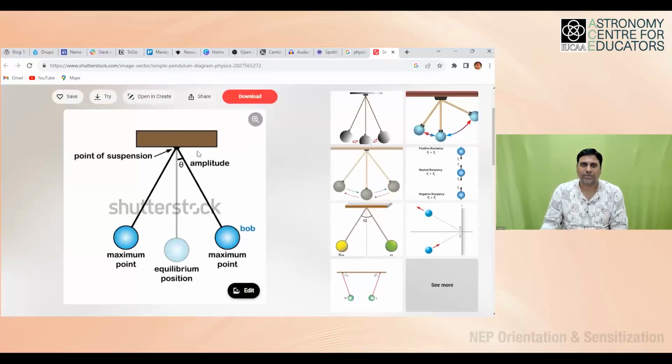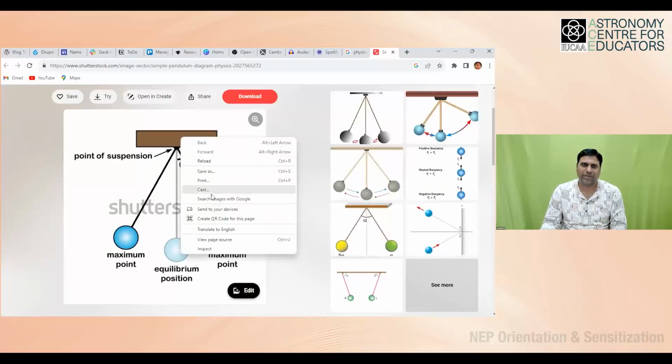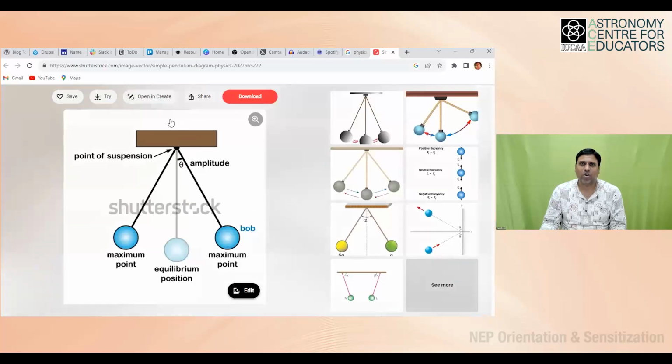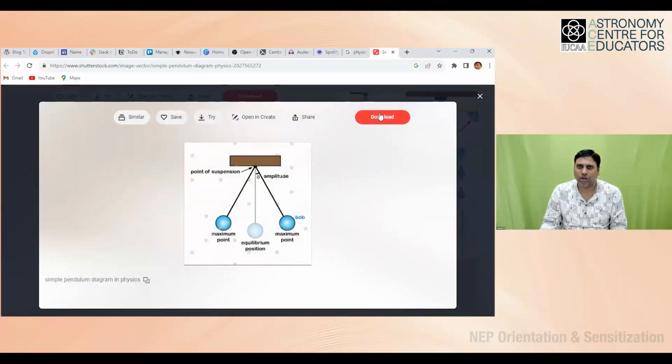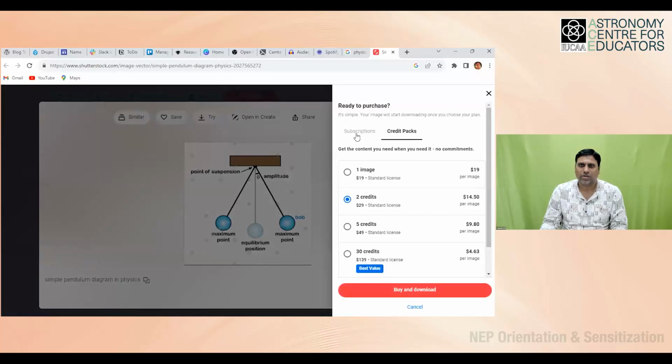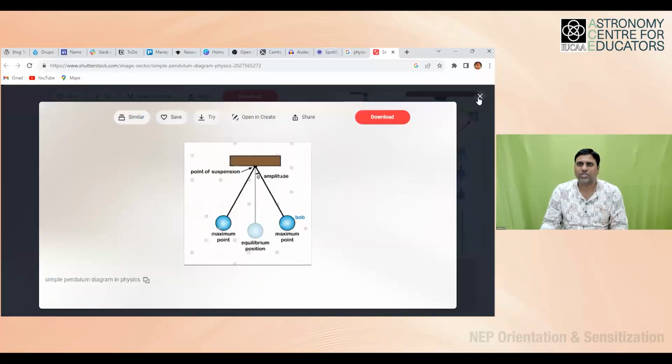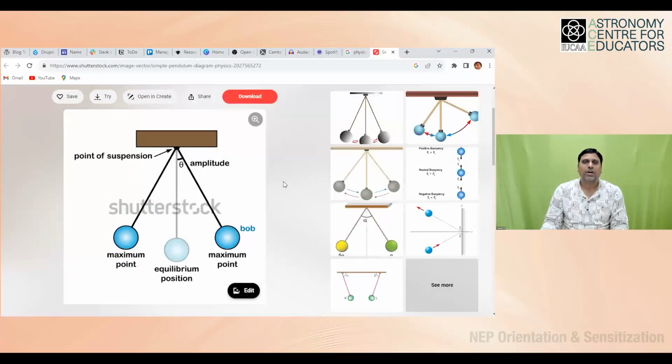Let's create this one. First of all, because I want to take the reference of this image, I'll just save it. Okay, it's downloading. Perfect. Okay, it's asking for credit and all, since I am not going to use this licensed image. Remember why we are creating our own images, because we don't want to fall into any copyright issues.